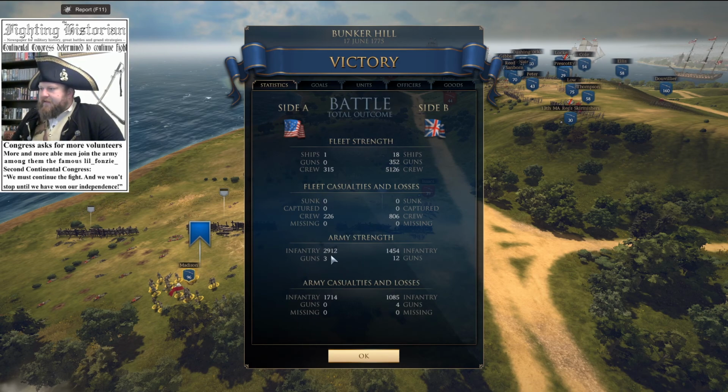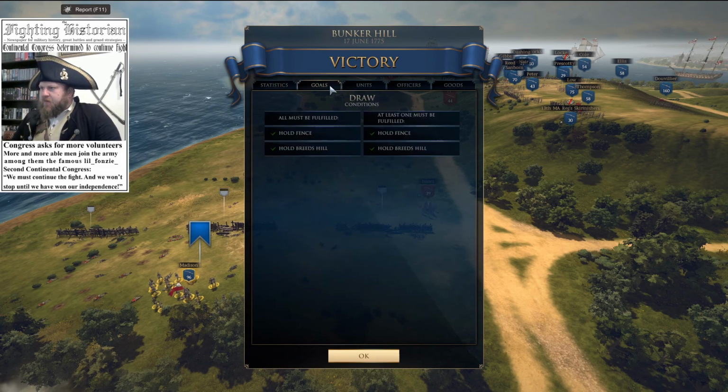We had a bigger army strength. They had more guns and more disciplined infantry. We had heavy losses, but about 1,200 left. They lost many men. They lost more than 1,000, and have only some 400 left. So that was good. So I had a victory. The conditions are I hold defense and I hold Breed's Hill.